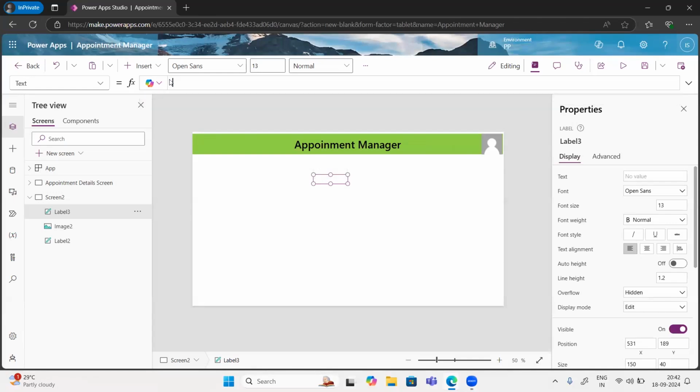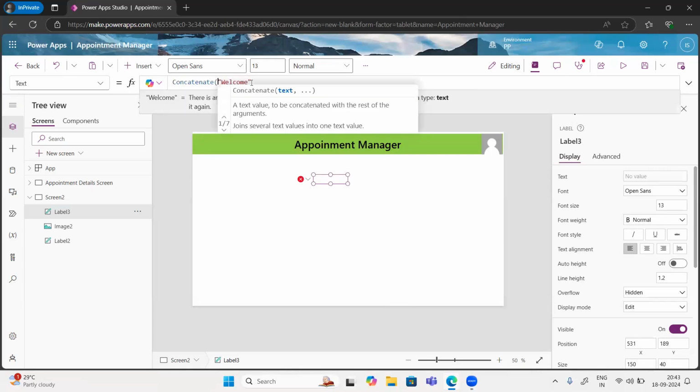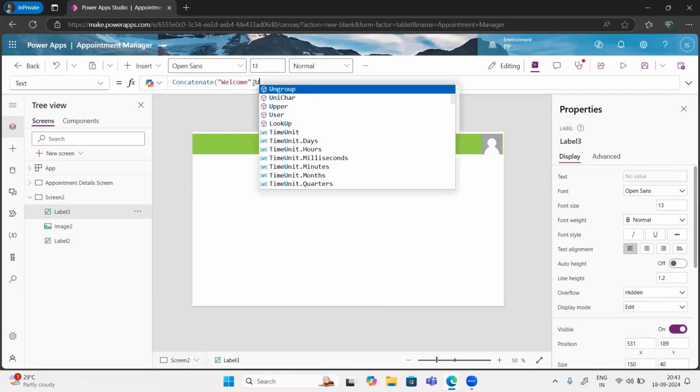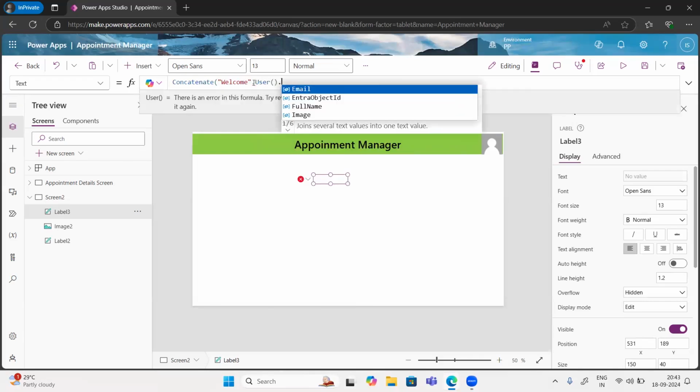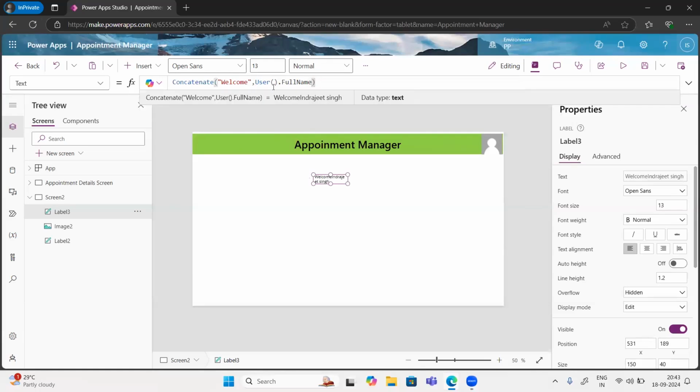So guys, can you please tell me how we can add it? Suppose I am logging in, it should give me welcome Indrajit. Suppose Satish is logging in, welcome Satish. Vivek is logging in, welcome Vivek. Yes, someone said concatenate. We need to concatenate User, open and close parenthesis, and the full name. Yes. Look, guys, I think someone was getting frightened by this Power FX. Look how simple it is, right?